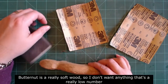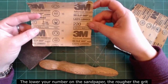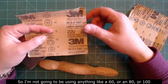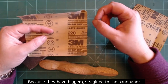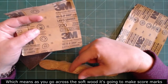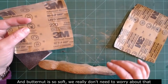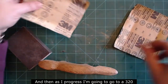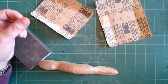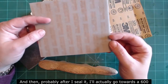Butternut is a really soft wood, so I don't want anything that's a really low number. The lower your number on the sandpaper, the rougher the grit, so I'm not going to be using anything like a 60 or an 80 or a 100, because they have bigger grits glued to the sandpaper, which means that as you go across the softwood, it's going to make score marks. And butternut is so soft, we really don't need to worry about that. So I'm going to start with a 220, and then as I progress, I'm going to go to a 320, and then probably after I seal it, I'll actually go towards like a 600.